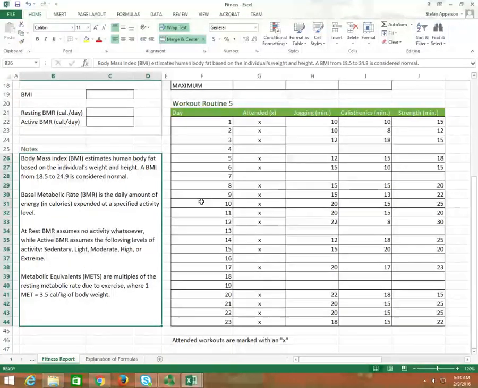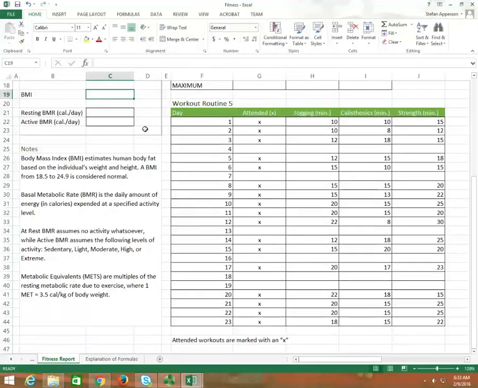Let's click on cell C19, and we're going to enter the formula equals 703 times, that's the asterisk key, C11 divided by C12 to the second power. That little caret is the shift key and the number 6. Make sure your formula looks like it does on the page there. As you can see, the number 27.68959184 appears. That means you've done it right. If your formula differs, you probably entered it incorrectly, so go back and edit that as needed.